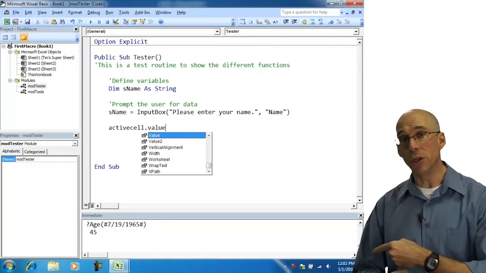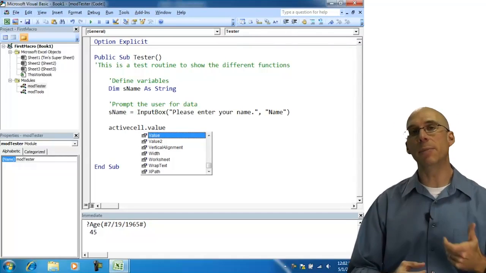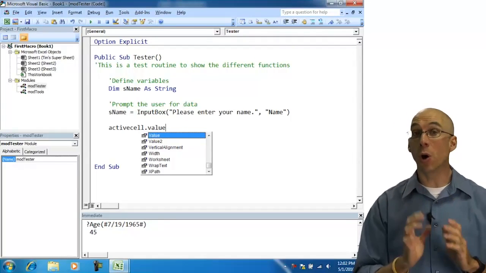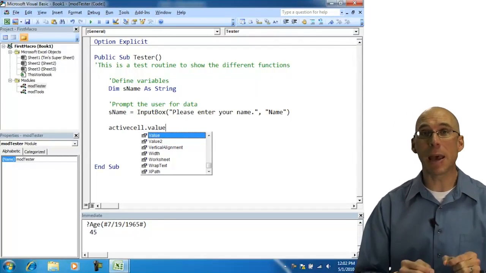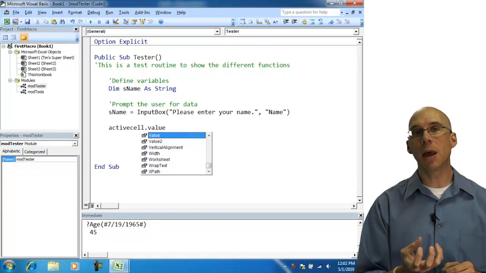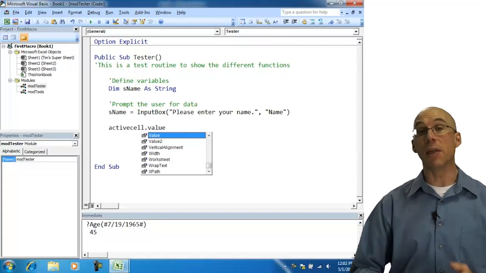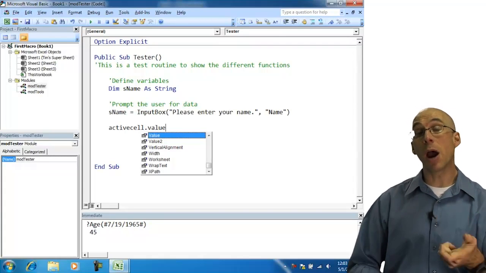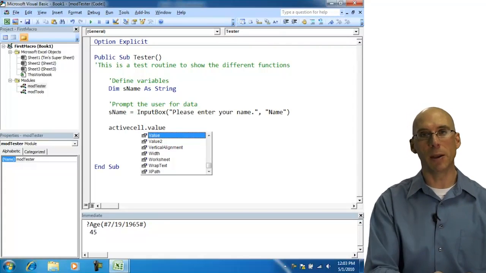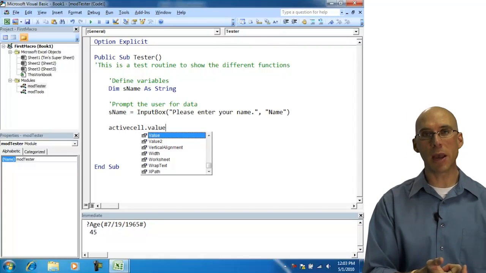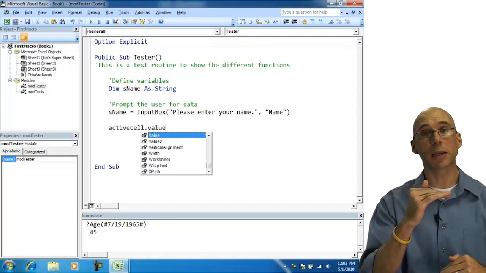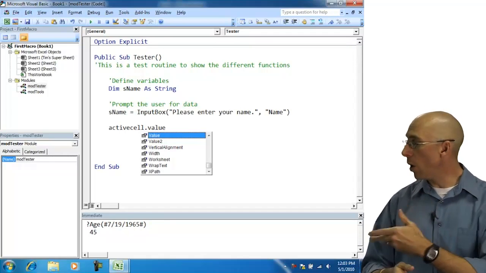I wanted to show you this drop-down list. Everything that I had been typing before, where I said active sheet or worksheet and left paren, those were all valid commands. And that is something that may happen to you while you're working in Visual Basic. There are going to be times where you know for a fact that this is a valid object and the property that you are selecting is also valid, but it's not going to give you any of that type ahead. You will know that you did it correctly when you move off of that row, because it'll still change the text appropriately. But I wanted you to see this.